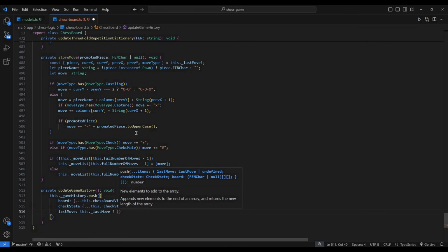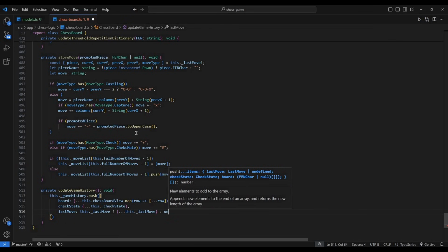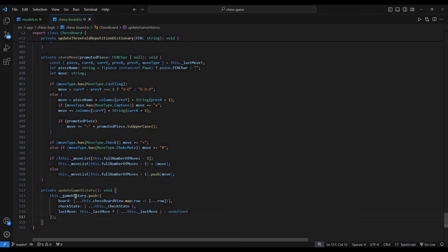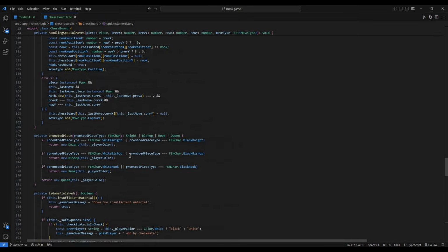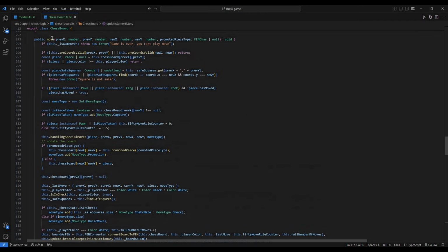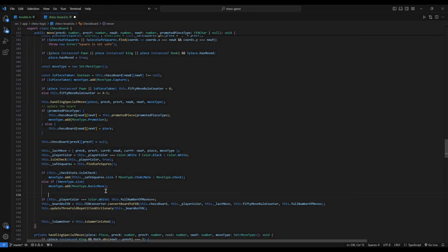But firstly we need to check if last move is undefined. Then go to move function. And here we need to call store move method and update game history method.